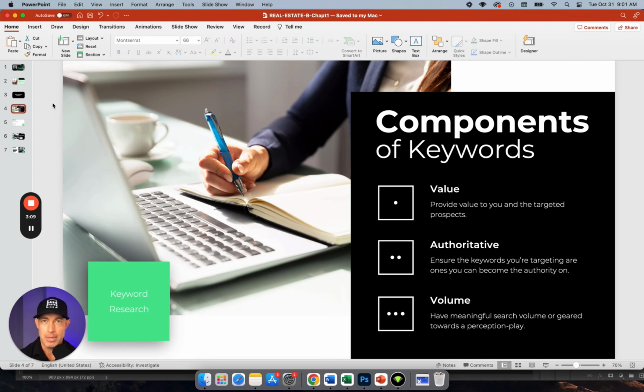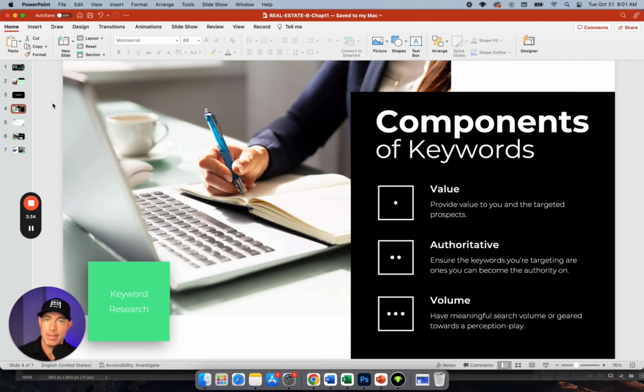What I mean by that is, if you're going to target a specific keyword, you want to ensure that keyword is going to provide value and that your website can actually provide value. There's no sense in targeting keywords that may be very generic or unrelated to your specialty, if you can't provide the value to those users.